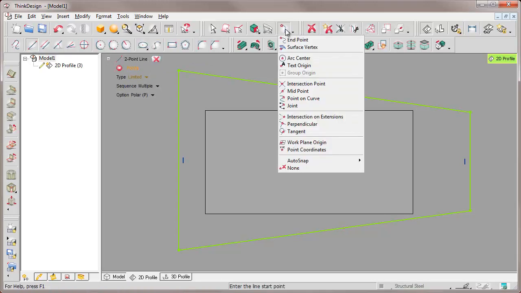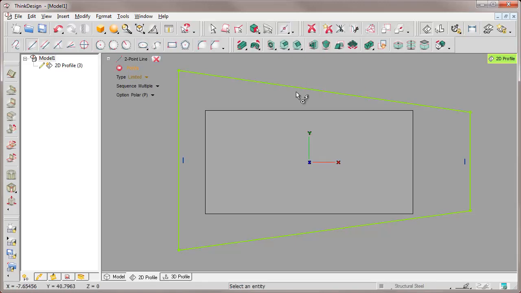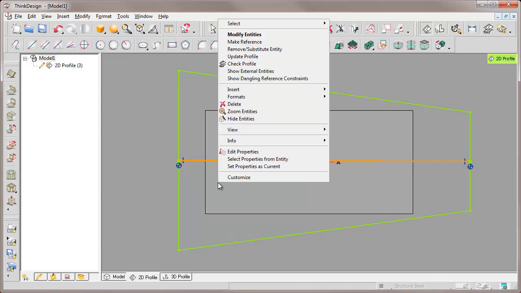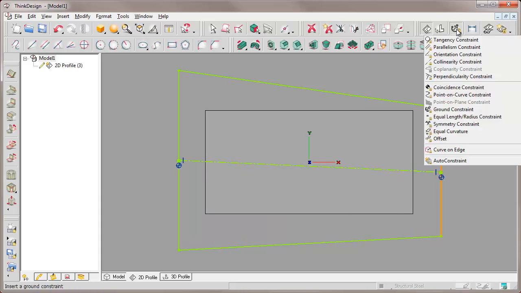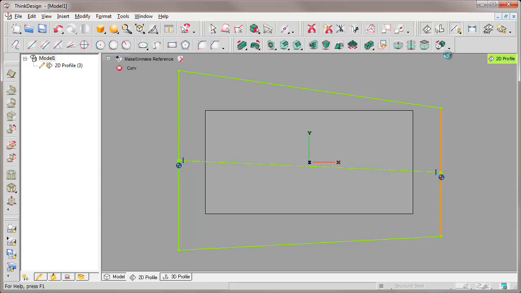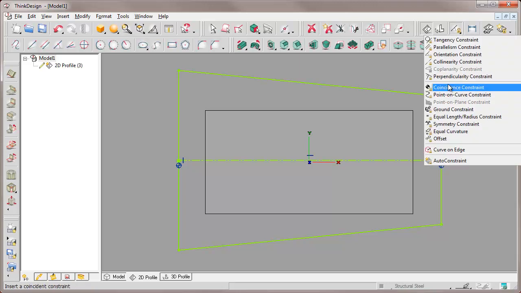Now we draw a line passing through the midpoints of the two vertical lines. This is because we want to insert an axis of symmetry. After inserting it, we make it a reference, because this kind of entity does not create faces of solids. If we move the profile, we can see that the axis slopes down. We insert the horizontal geometrical constraint to force its inclination horizontally.